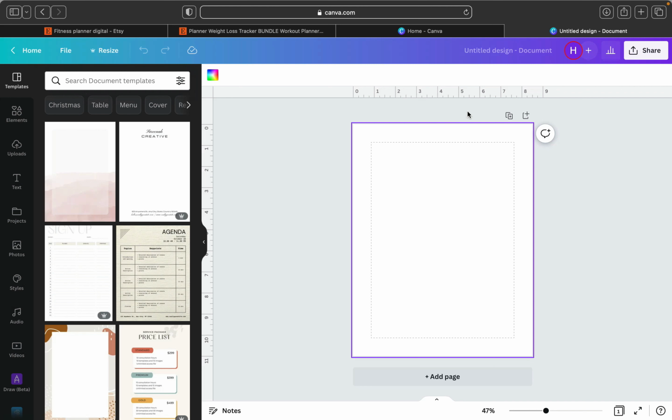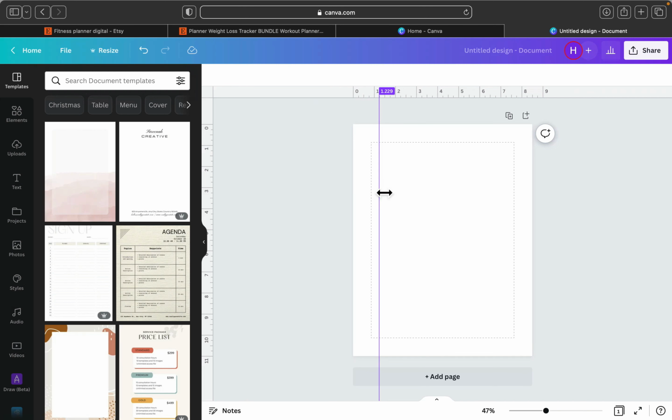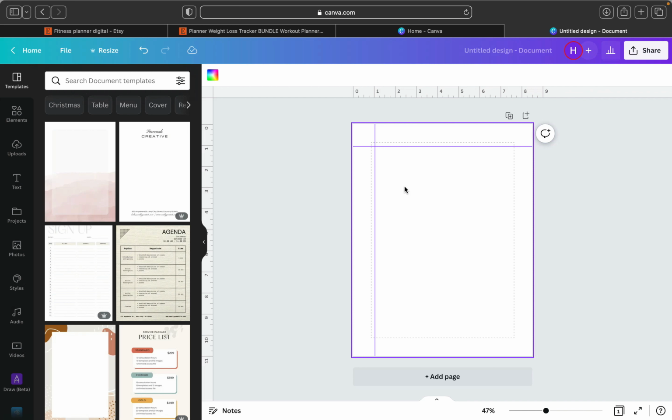So let's say you want a larger margin than this one here, you can actually just click on the ruler on your left hand side and drag it, and this will show you if you want maybe one or one point something. So I'm just going to leave it at 1 point something, okay? And then you can also drag that one as well from up there. You can drag it there. Okay, so that's how you do it.